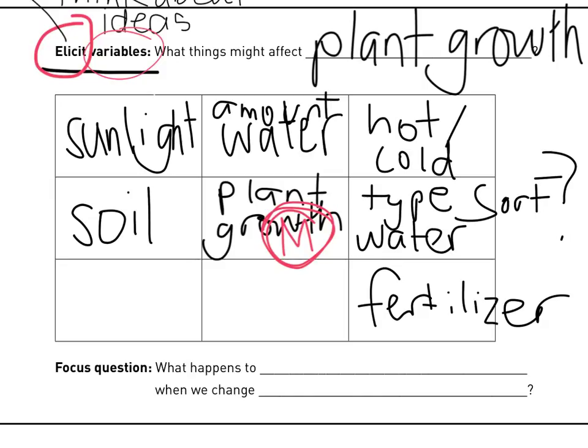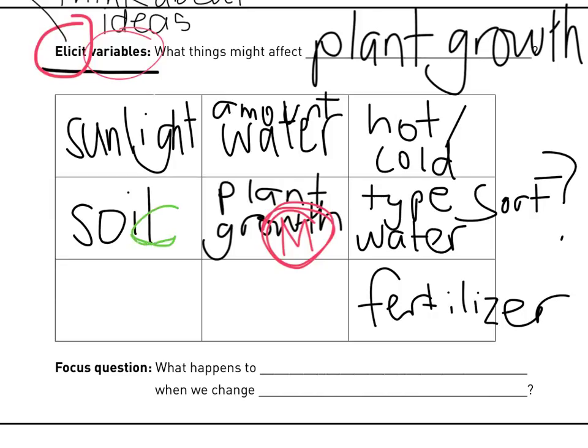So the next thing that we have to do when we are using a variables grid is to decide which of those variables we are going to change, because in a fair test we only change one thing. Now I always use green for this, I don't know why, I just do. So I'm going to pick one of those things to change in my investigation, and I think I am going to change the type of soil.